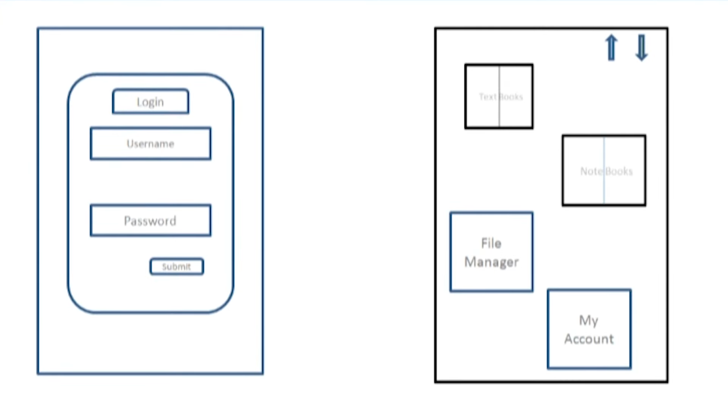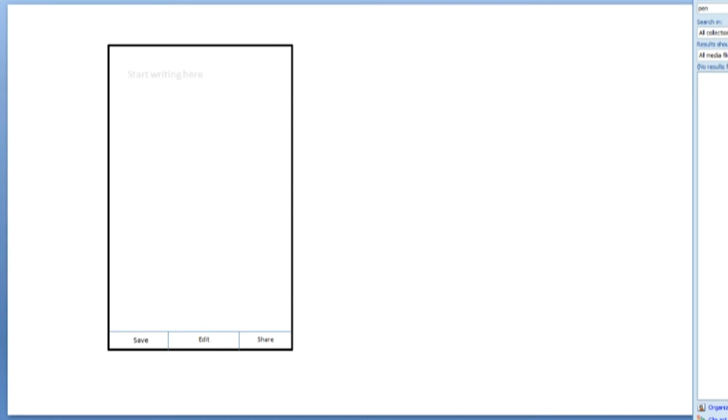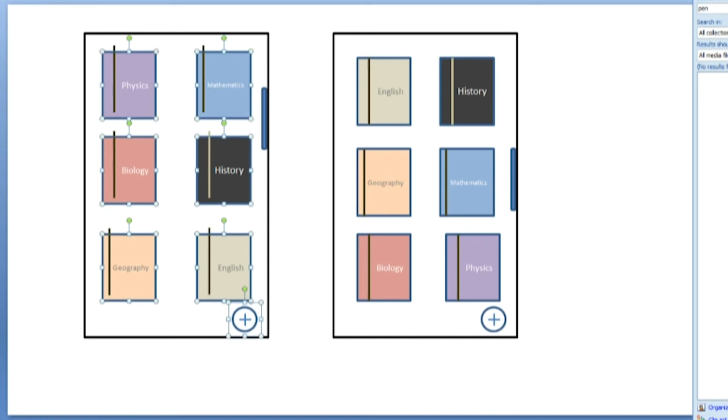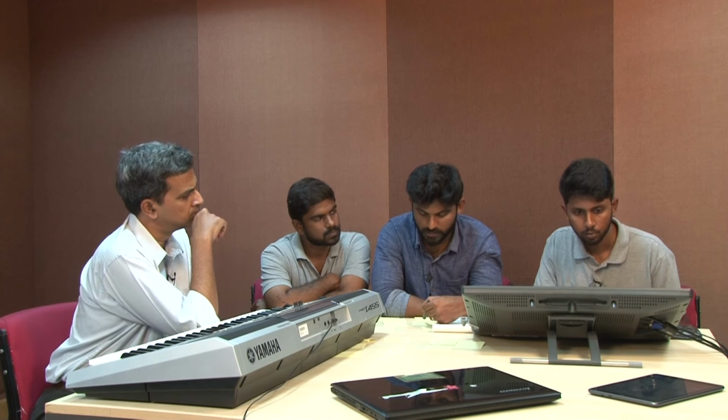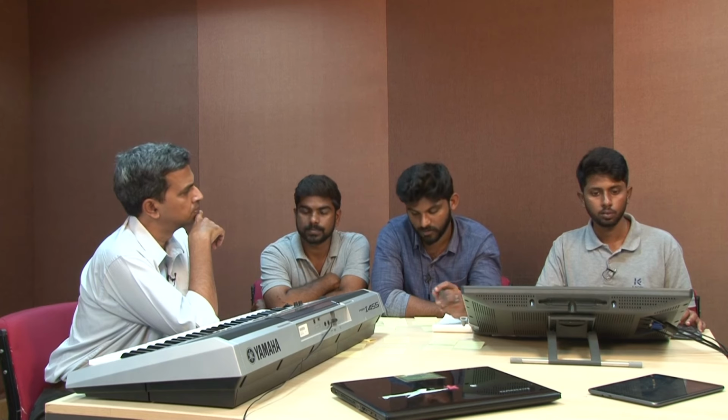Now we have the login page, home page, page for the notebooks, page for textbooks, a page for taking new notes. Now we covered all the features, and there will be the upload and download option where students can see the entire repository. This is essentially a feature that is not available for our users, but it's part of the administrative activity related to the system. So do we have to prototype this as well, or?